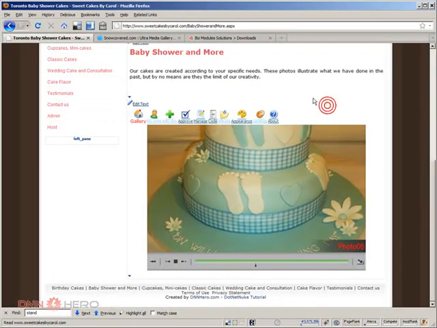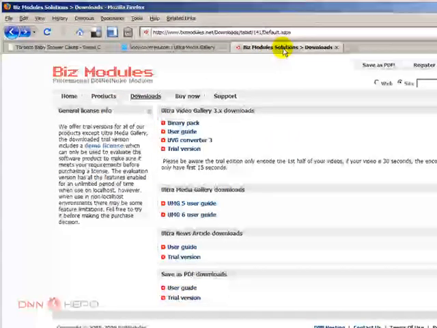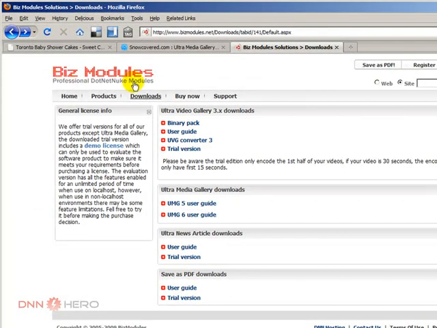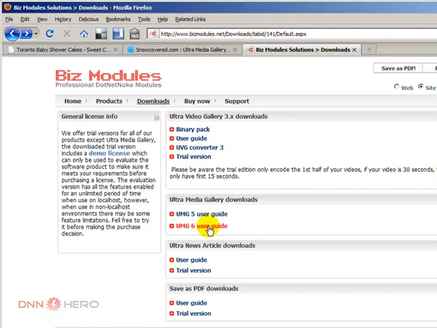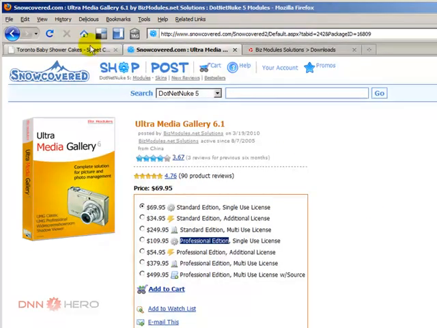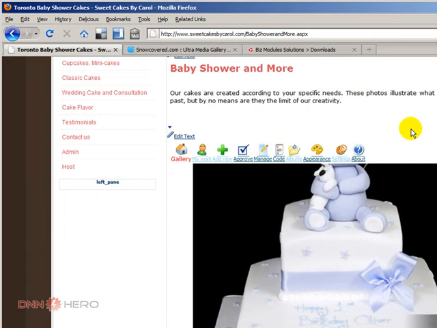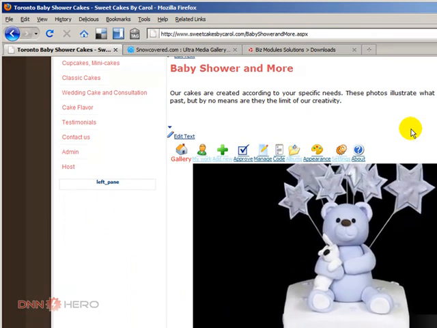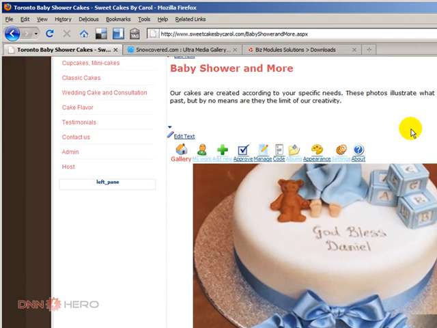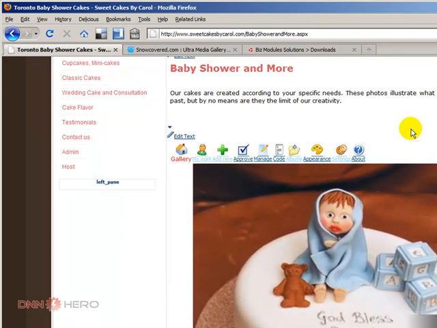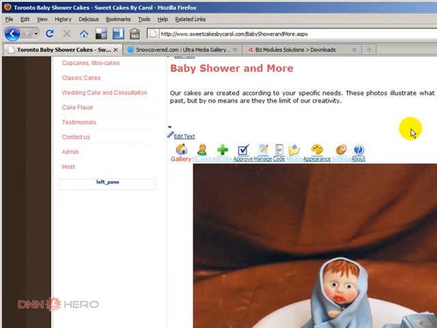Another good aspect of this module is the documentation. If you go to this module's website, you can download the PDFs for version 5 and version 6. It's quite a comprehensive user guide. So again, a well documented, feature-rich module. I'm sure that we didn't even cover 20% of what this module can do. But the idea of this presentation is just to give you an overview. Thumbs up for this module. And if you need a nice looking presentation for your website, you should definitely check this out.